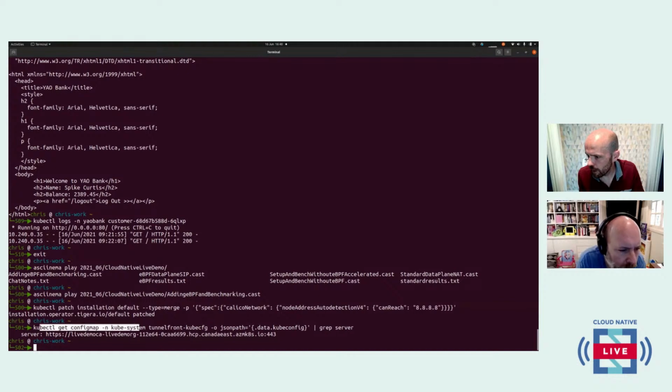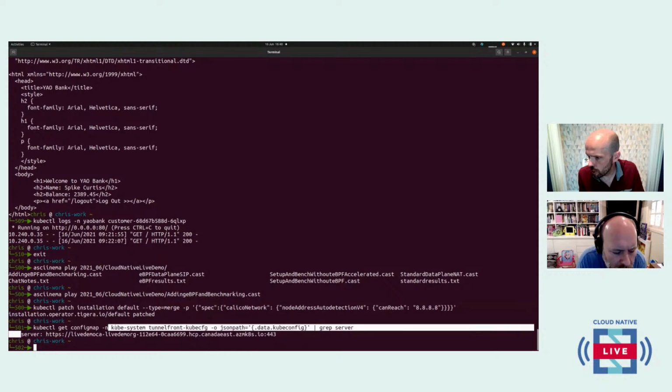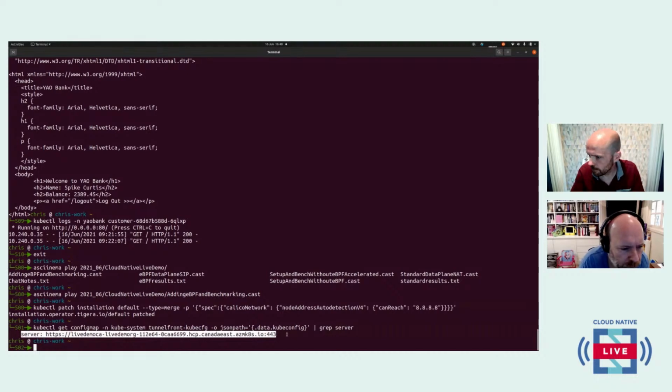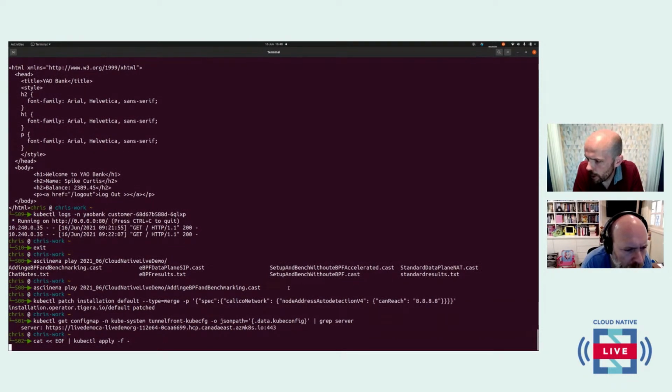This next change is to find out, first of all, from kubectl, from a config map in kube-system, what the true URL of the Kubernetes API is. And then we create some YAML. What this YAML that we're about to apply is going to do is tell the Tigera operator, which is the tool that deploys Calico, that we want to talk directly to the Kubernetes API rather than to kubeproxy.